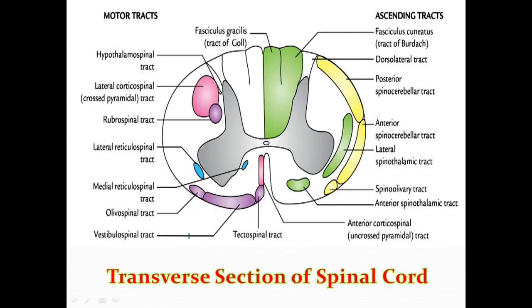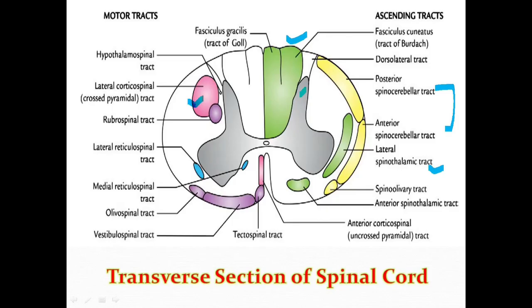Out of the transverse section of the spinal cord, on a gross level I can remember lateral spinothalamic, anterior and posterior spinocerebellar, posterior column, fasciculus gracilis and cuneatus, and have an eye on the posterior gray horn. Later what happens, we will try to discuss in the next cut section. And especially for the motor part, we do need the lateral corticospinal tract.